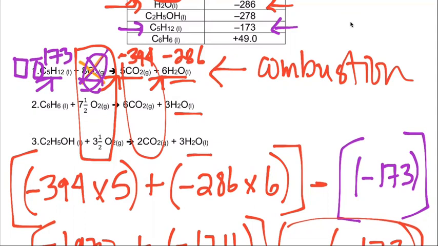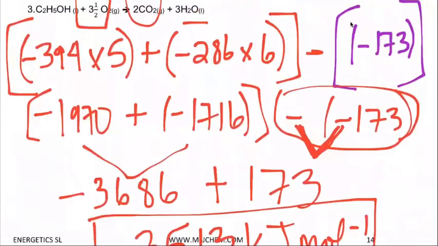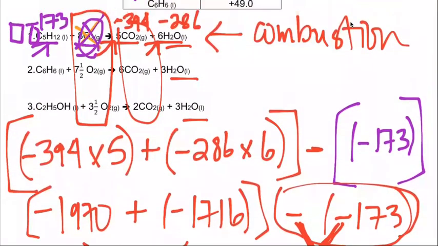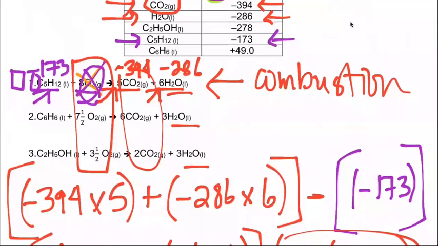And we talked last week in our notes about how all combustion reactions and all neutralization reactions are always exothermic. They always release heat. And that means that they should have a negative delta H value, which we just calculated: negative 3,513 kilojoules per mole. So that's one way, if you remember those definitions of combustion and their properties, that you should be able to check yourself, because if you were to get a positive number, then you should know, hey, that's not right. There's something wrong here.